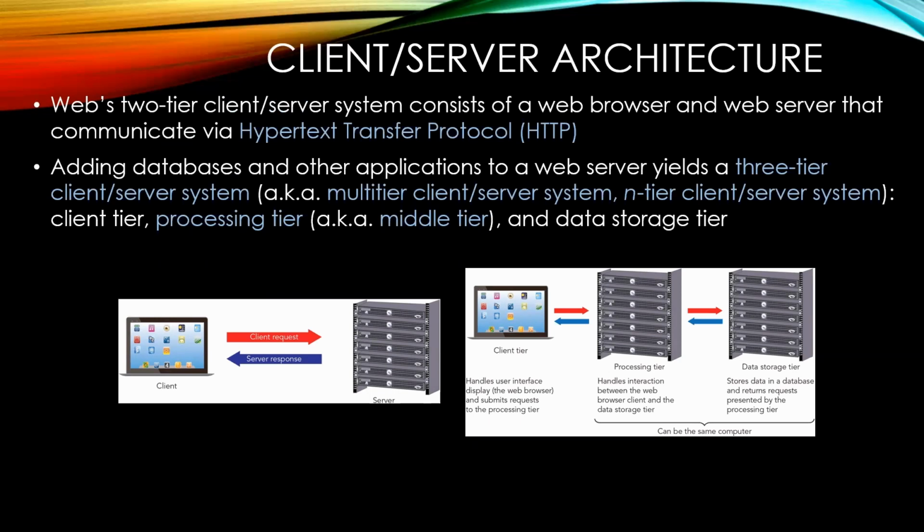If you're going to add other applications or other servers, such as database servers for data or file servers or email servers, then we're going to start to look at a 3-tier system. You can technically have as many tiers as you want. So we do call it an N-tier client server system, which means a single client with basically as many tiers on the server as possible. So you have a basic processing tier, and then that processing tier can go and access other tiers and other servers to gather the data it needs.